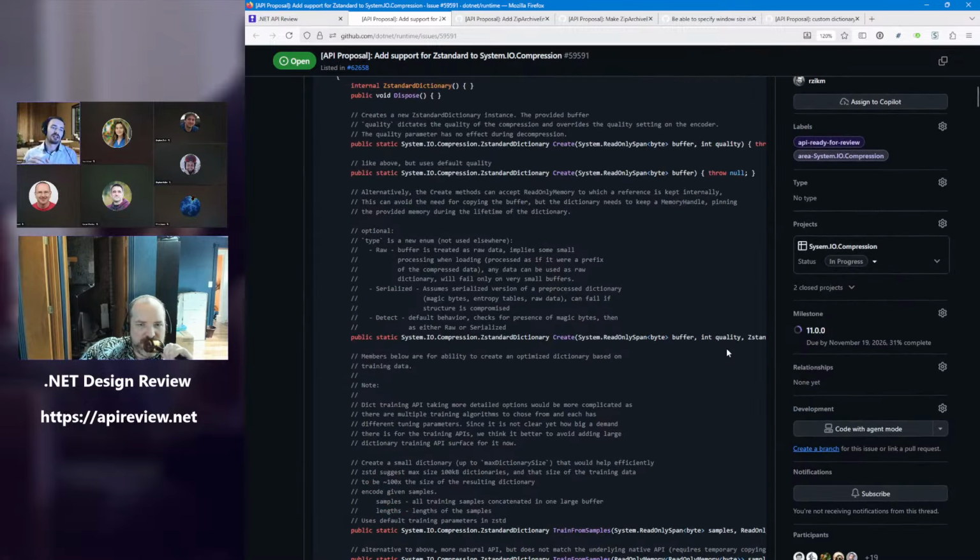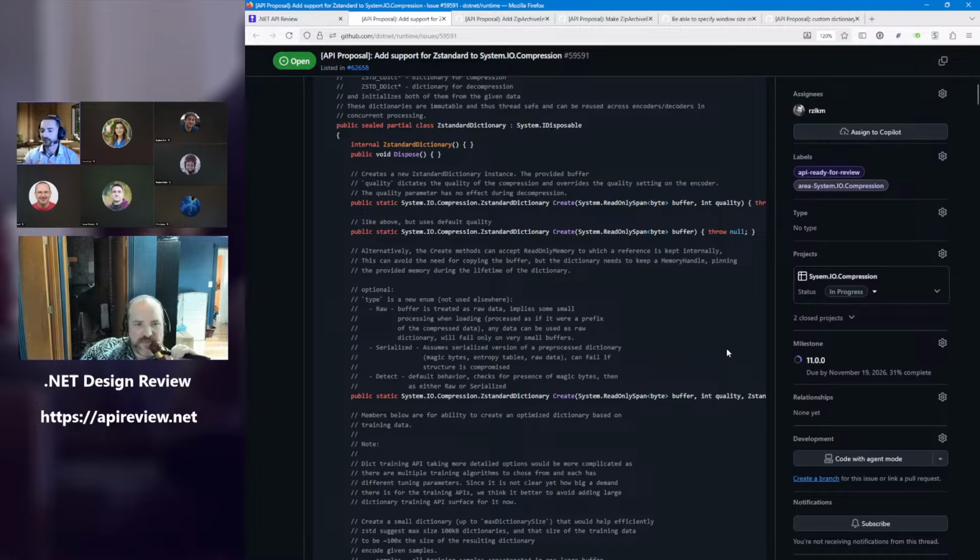Yeah. So I will start from the top with the create method. So compression dictionaries. Zstandard is an algorithm which, if you don't give it anything, will start compressing and build the dictionary on the fly. And if you have some knowledge of the data that you will be compressing, for example, you know it is going to be JSON, you can give it some dictionary which will speed up this process, so it will be more efficient on small files.